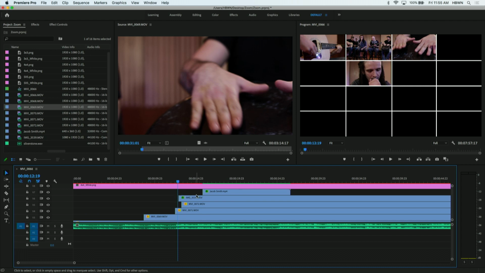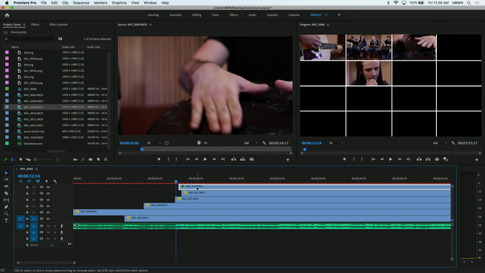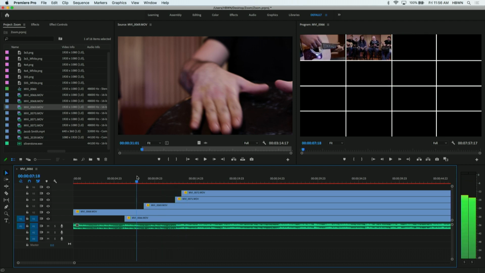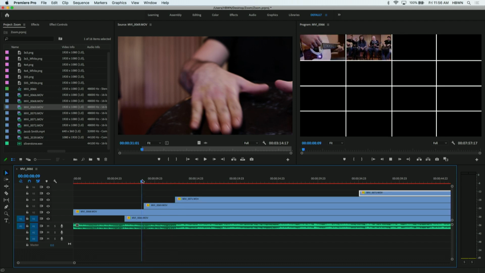Here's what I'm going to do next. I actually want to do something creative where he starts singing, but it takes up 4 boxes. But I don't want to mess up the integrity of the rest of the edit. I've kind of got it positioned where I want to, right? So here's what I'm going to do. I'm going to delete Jacob Smith just because it's so short. I'm going to go ahead and delete Officer Ray for now. You guys get the idea of how to match them up. All right, so this is Caleb. We're going to drag this one back pretty far. So I want him to come in right when he starts singing.